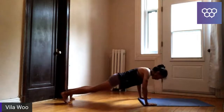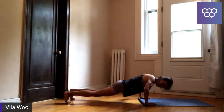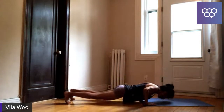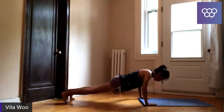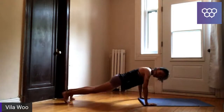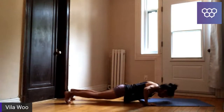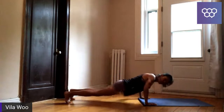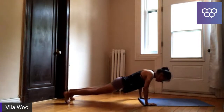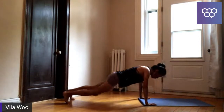Just do as many as you can at your own pace. Most important thing is you're bending those elbows. Push it back up. Abs strong. Squeeze the chest. So push-ups is just an upper body exercise, using your core to squeeze your glutes. Go for about 10. Up. And last one. And lock it in.